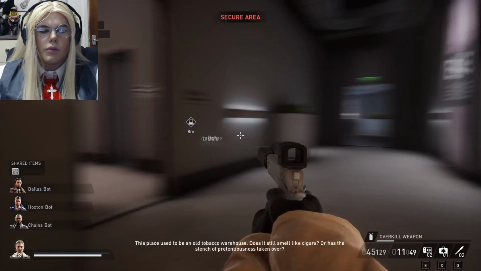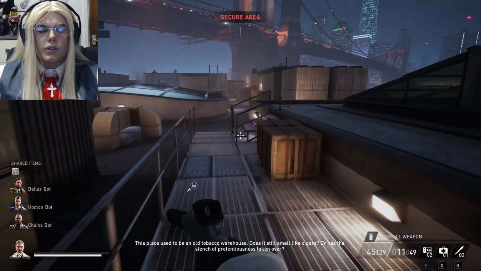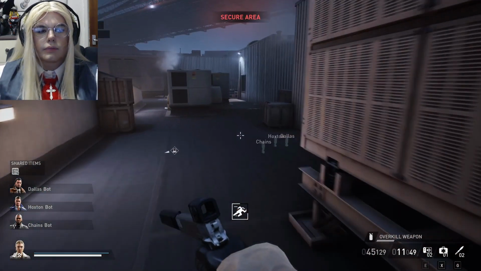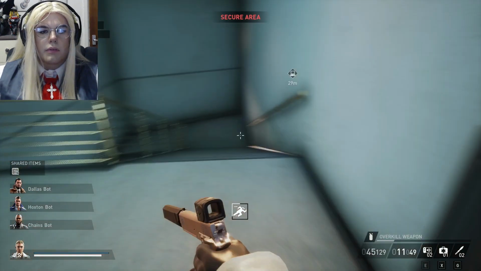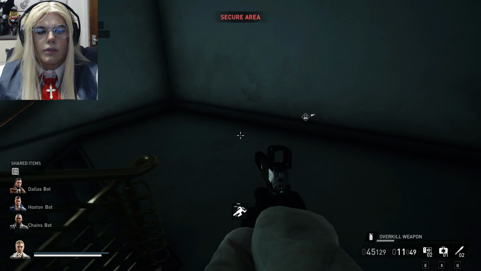This place used to be an old tobacco warehouse. Does it still smell like cigars? I want to go downstairs. Has the stench of pretentiousness taken over? Before I get too carried away, up here. Where's the stairwell? A stair very well. Good. We go down, down, down.